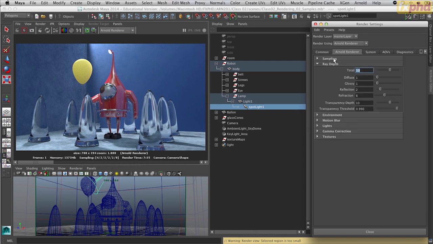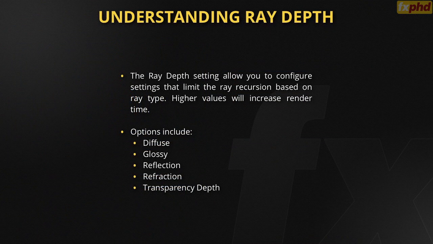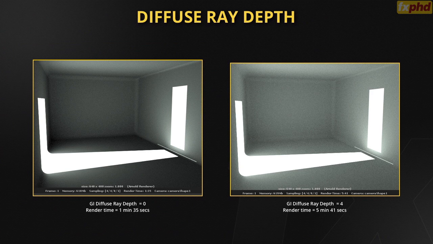Now the next section for us to look at is this ray depth. So before we get into that, let's just move across to Keynote again and have a look at what that's all doing. So the ray depth basically is limiting the bounces, or the ray bounces. So we've got various options here. Firstly, we have diffuse ray bounces, or ray depth. At 0, we're basically limiting it to nothing. As we increase the ray depth amount, we get more of those rays bouncing around, and therefore we get a lighter scene when it comes to our diffuse.